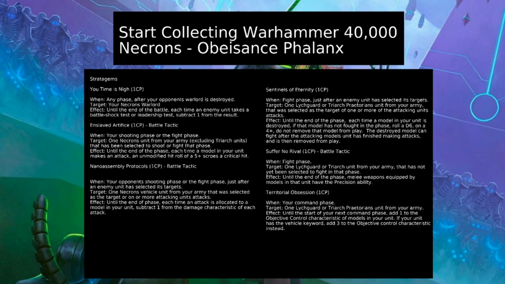Enslave Artifice is something you use in your shooting phase or the fight phase. You select a Necron unit from your army, excluding Triarch units, that has been selected to shoot or fight in that phase, and you score critical hits on a 5+, another solid ability. Nano Assembly Protocols means you're -1 damage on any Necron vehicle you use this in, and this is used in your opponent's shooting phase or the fight phase.